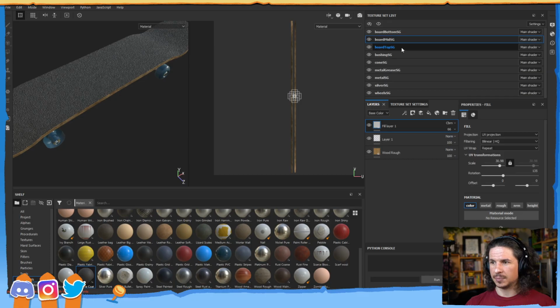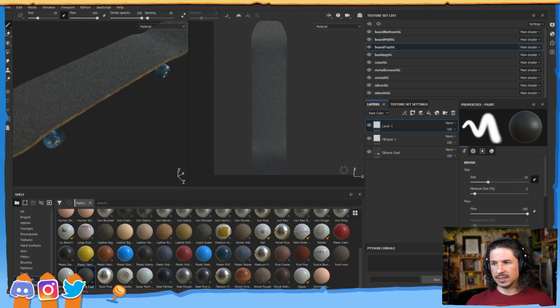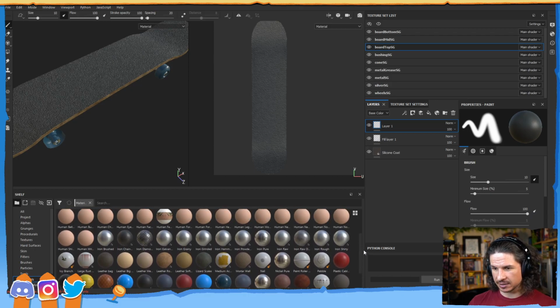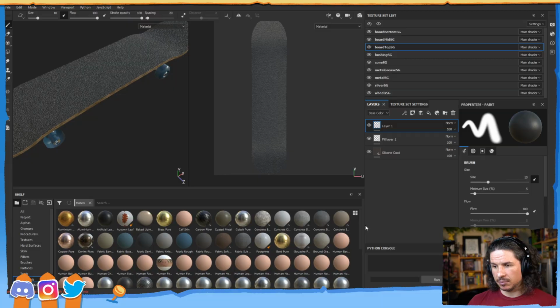Now let's go to the top here. And one thing I want to do is maybe add a little dirt to it. So I don't really have a dirt material here. I need to update my materials. But I could use something.